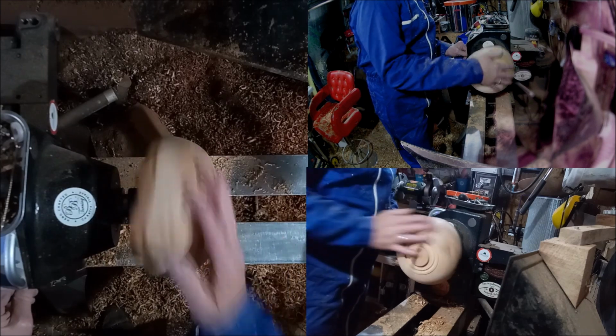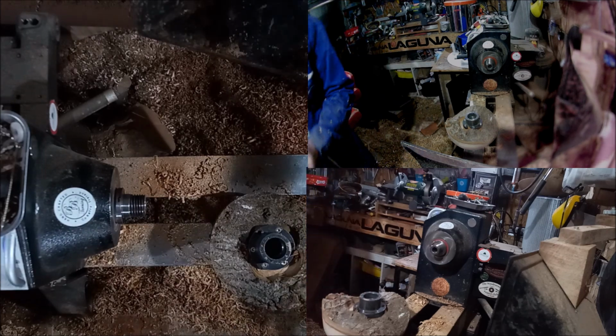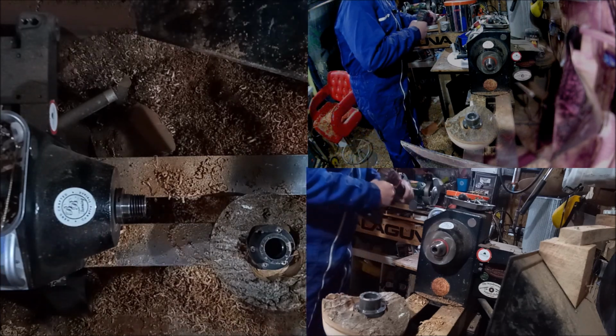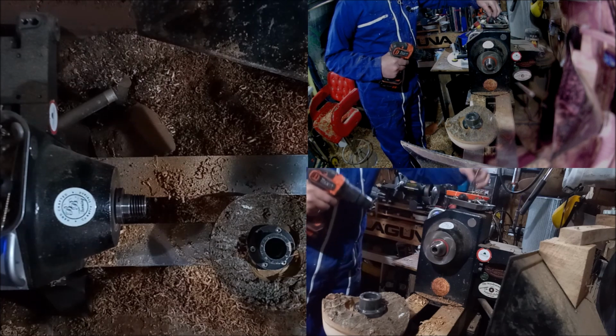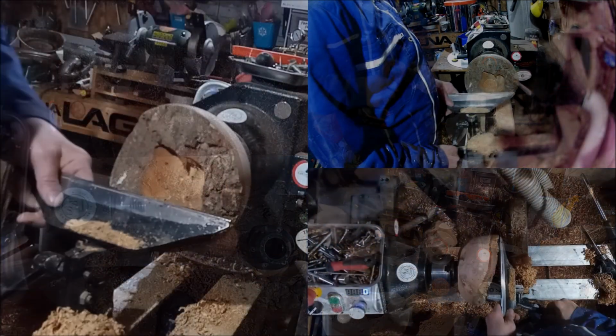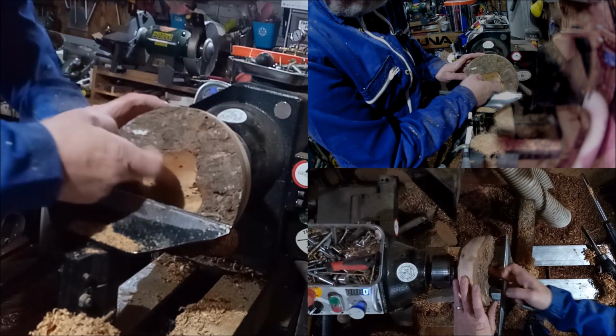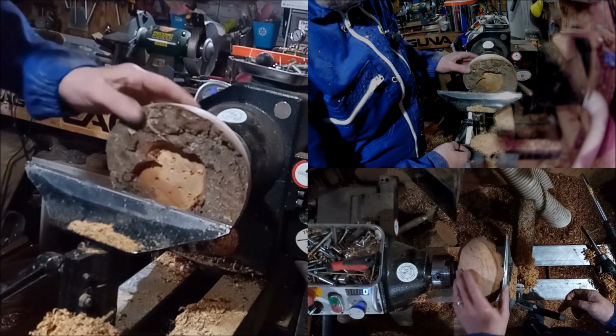So I'm going to take this off, flip it round, and do the inside. So I'll do that, I'll be right back. Right, then we're flipped around. You can see the flat I milled into it there.